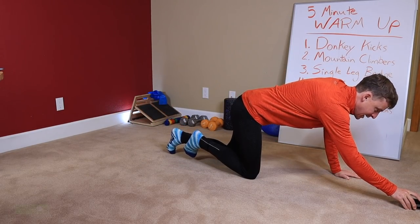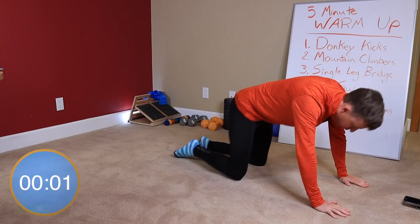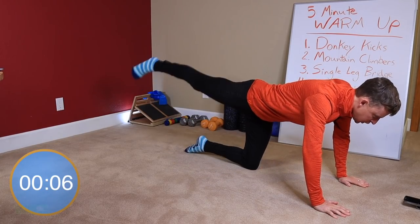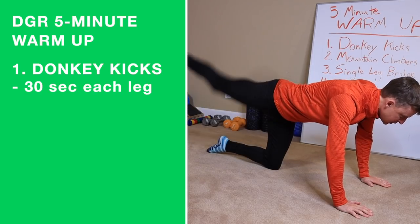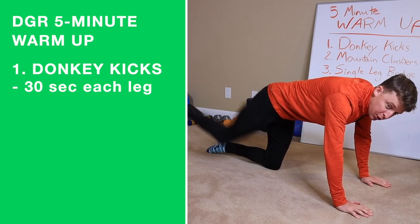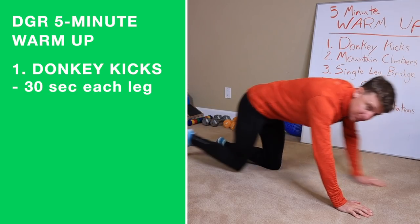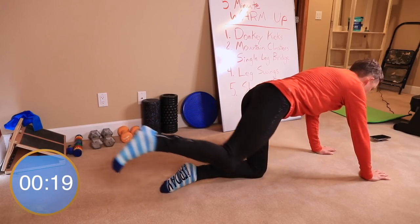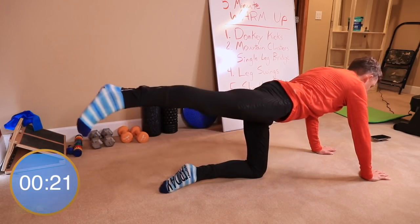Donkey kicks and go, okay? Just on your all fours, hands on the ground, knees on the ground, and donkey kicks. Just starting nice and slow. I do like to speed up a little bit as I move through. So I'll do 30 seconds on the right leg. Let me just make sure I'm in the shot here. 30 seconds on the right leg, and then 30 seconds on the left leg, okay?